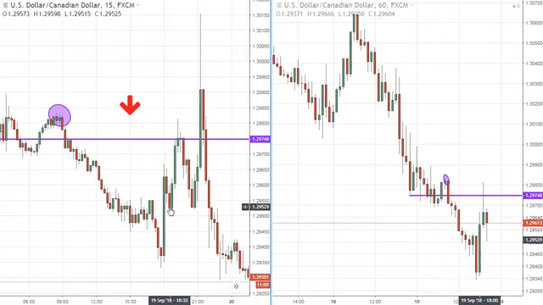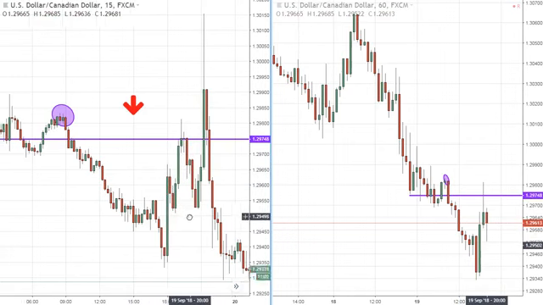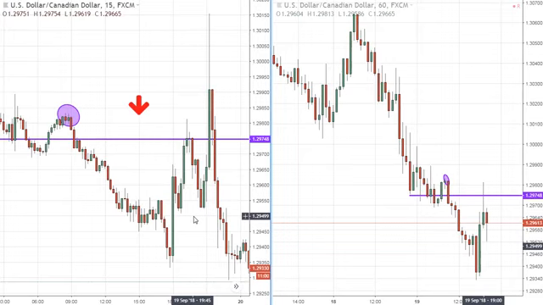But now what we should do is just look at this area here and see the rubber band man and see where is the rest and the V formation. So I would like you to pause the video, looking at the left chart, our trading time frame, and try to gauge that. Remember what we learned in the last lesson because it's important. Try to see where is the V formation, where is the 100% rest, and if you had to place a trade, where would you put the trade? Just pause the video and think about this for a moment.